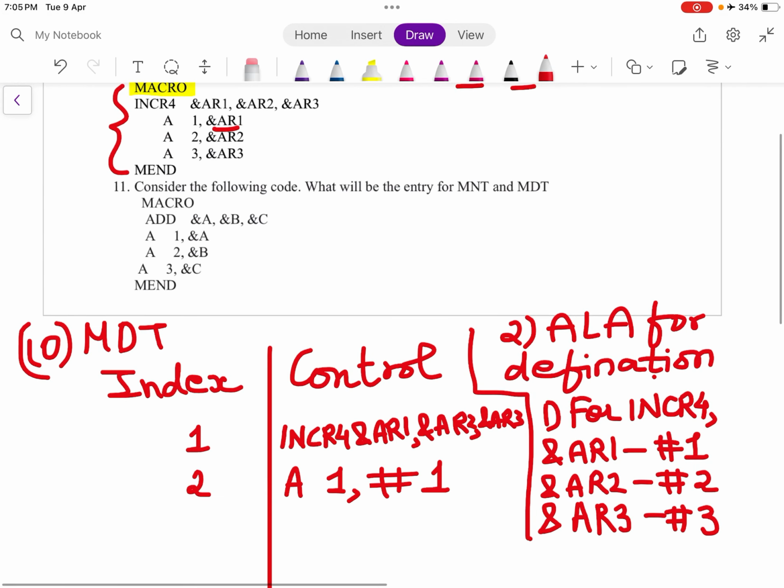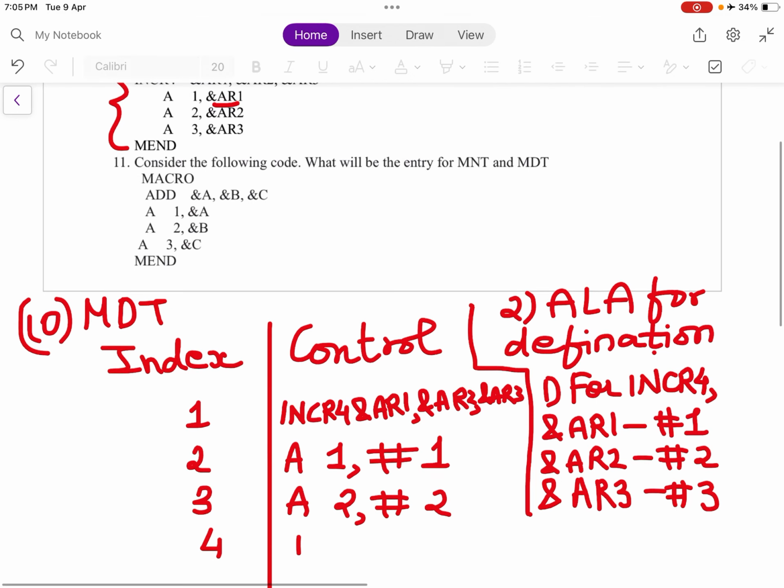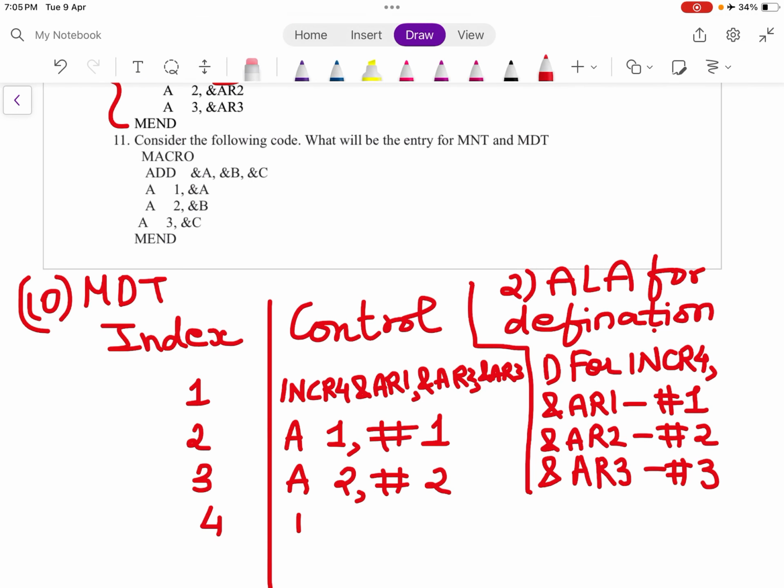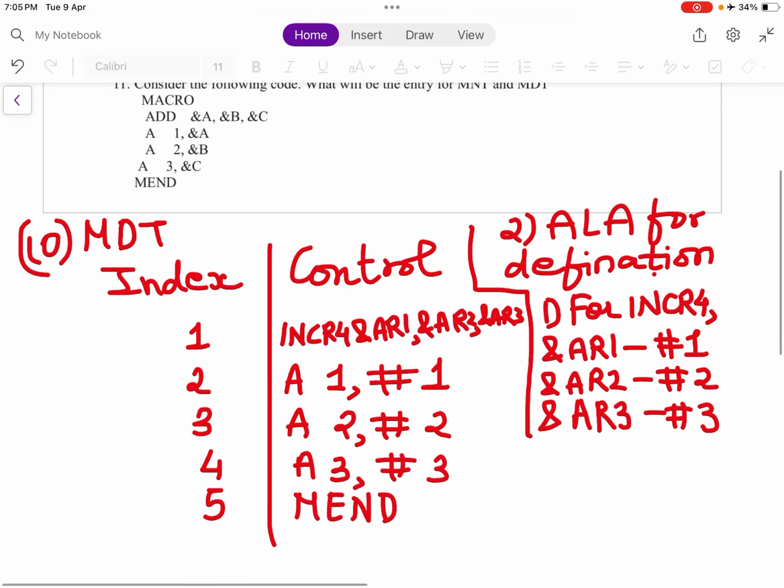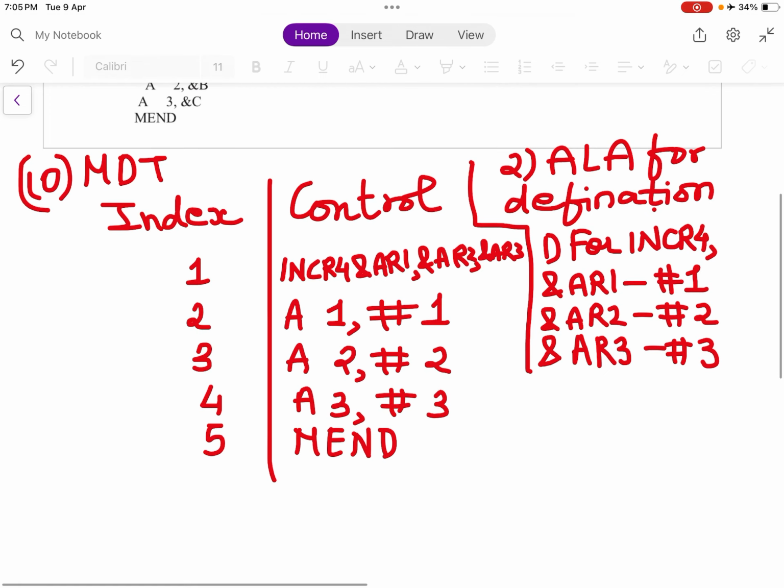Then third A2 comma #2. Fourth will be A3 comma #3. And under fifth index we'll write MEND, that is the macro end. So this is my MDT table.